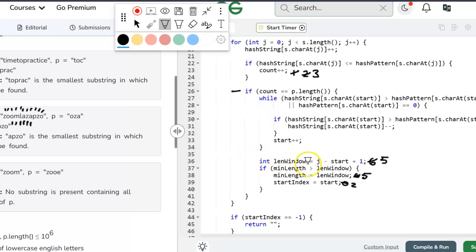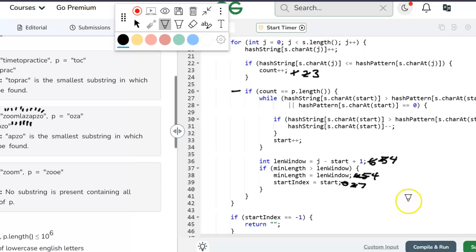We're going to compute the length of the window, which is now 4. It's APZO, 4. Min length is 4. Start index is 0, 1, 2, 3, 4, 5, 6, 7.